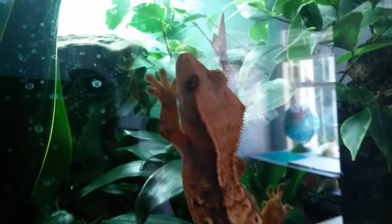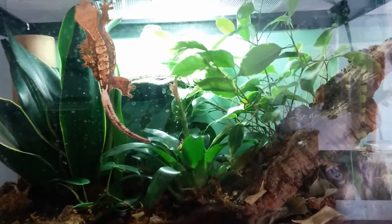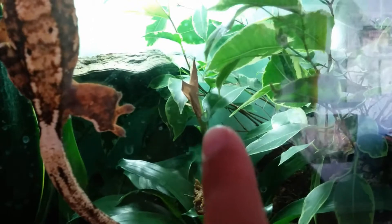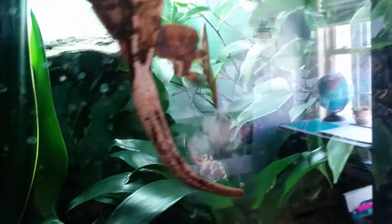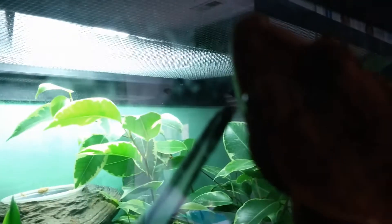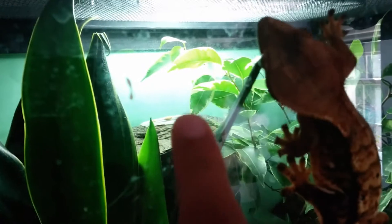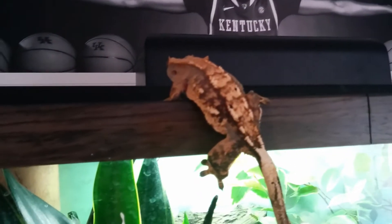This is Frito, my female Crested Gecko, who's just chilling out on the front of the glass. She lives right here — it looks like she's flying. This is a 20-gallon vivarium setup, which is very pretty looking. I've had some problems with the bromeliad, so I had to fiddle with that a little bit, but I think it'll grow back and do well. She's been doing very awesome — I've been giving her insects and her poshies and she's been eating very well. I'm very happy she's become a better eater than when she was a baby.